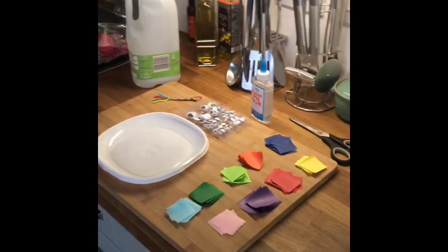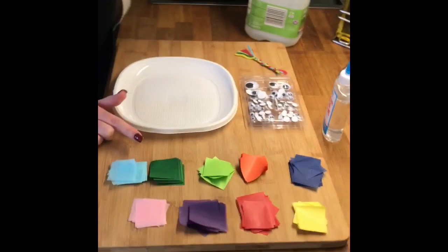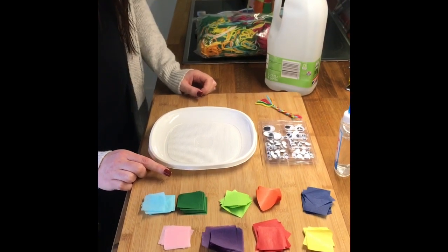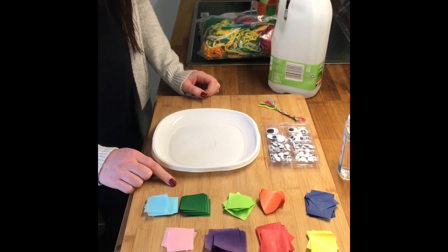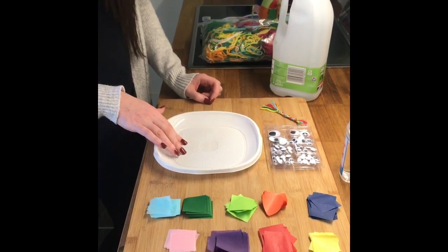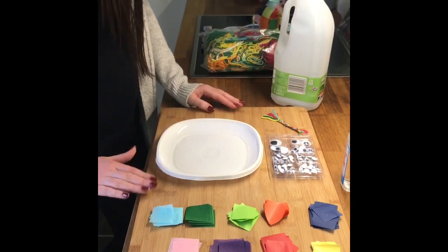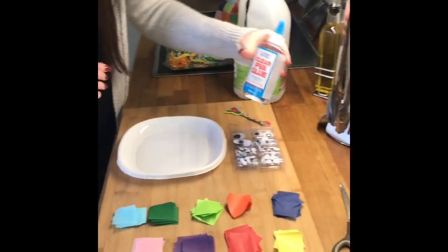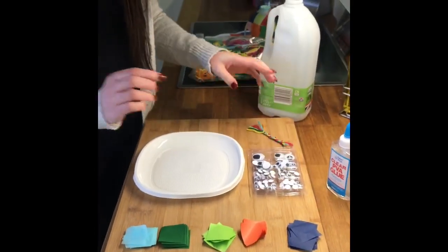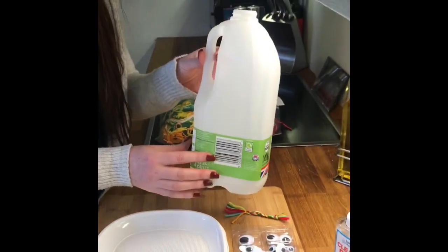Come and have a look and I'll tell you the things that you need. You'll need some different color squares of tissue paper. If you don't have that, you could use kitchen roll that you could color in with some felt pens, or find some colorful bits from magazines to cut up and use. Alternatively, if you've got some paint, you could just paint your elephant. I've got a plastic plate here just because the glue can get a bit messy, so either a plastic plate or something to rest your creation on that won't ruin a worktop. I've got some PVA glue, but if you don't have that, a Pritt stick or any other type of glue would do. Some optional googly eyes and some colorful wool, and most importantly a milk carton.